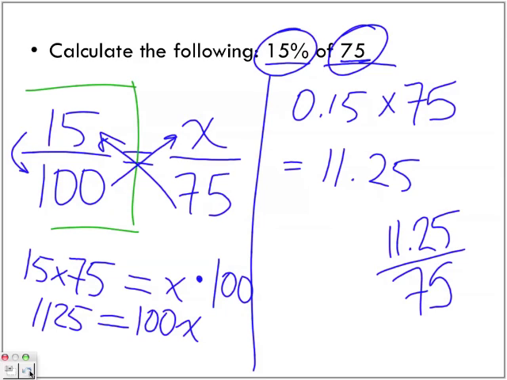Now I want to find out what the value of x is, so I want to isolate for x. What we want to do is get rid of whatever number is in front of x. To do it, divide by that number. So if I divide 100 by 100, what do I get? 1. So what am I left with then? x. I divide 100 by 100, and I'm left with x. So whatever the number is in front of x, divide by that number to get rid of it. But if I'm doing that on this side, I do the same to the other side.